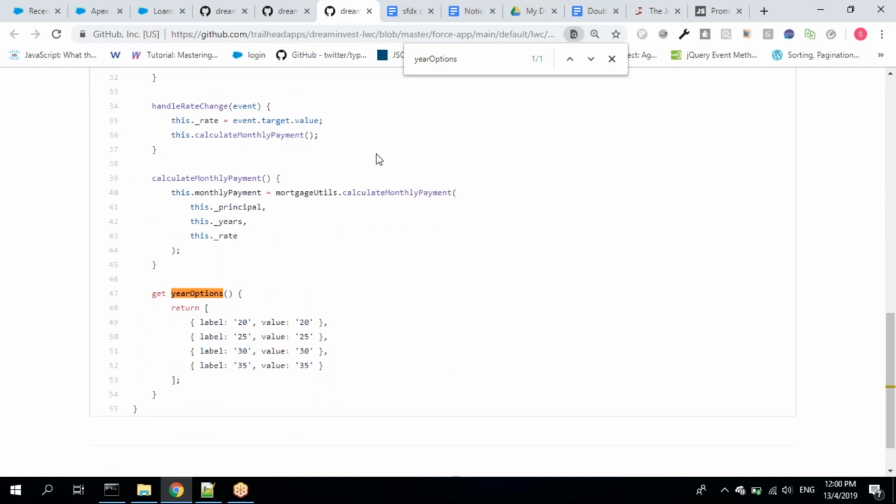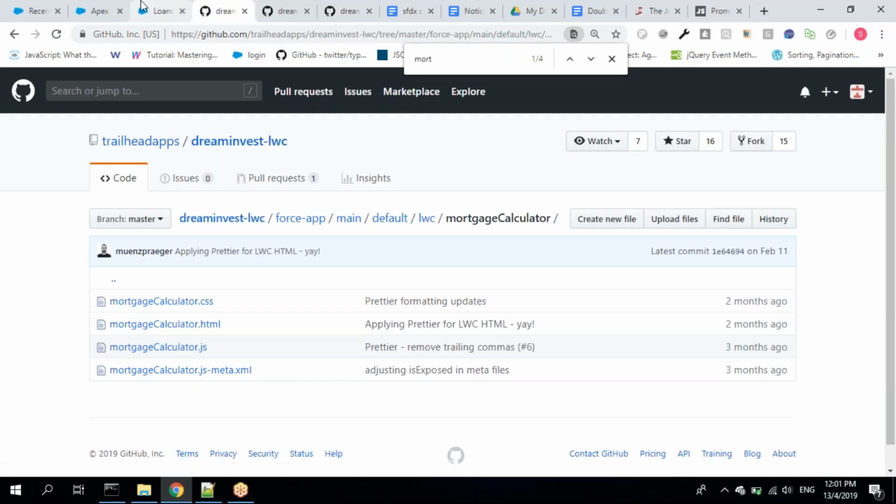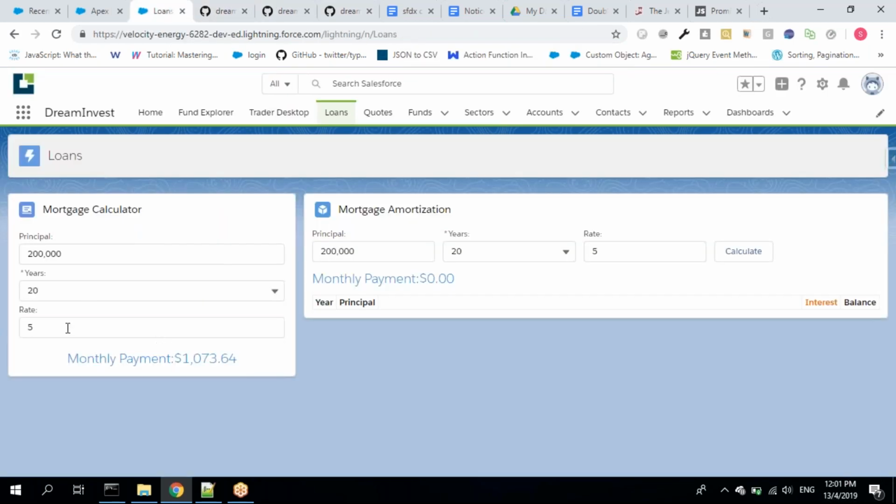Yeah, I think that's it. In the similar way, I expect you people, in this span of 1 week, to go through this Dream Invest, install this Dream Invest, observe the code, observe the Lightning components, what this is, how it is and all. Of course, we will discuss next week. I expect it will be nice if you are completely in sync with me, and you will be giving your inputs as well. So that's about it, we have seen one small component.